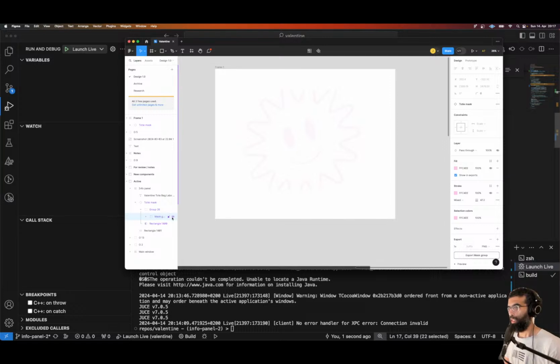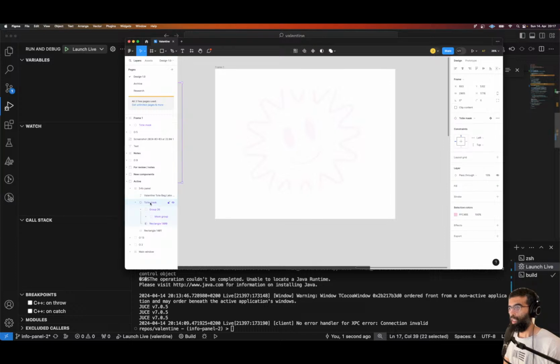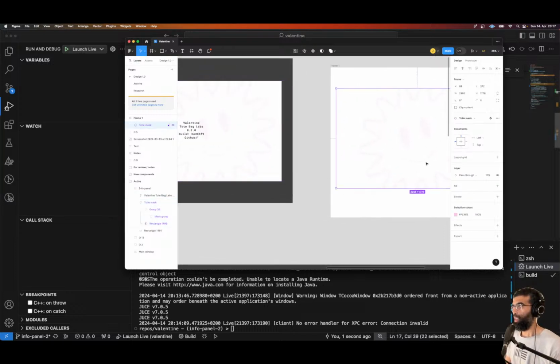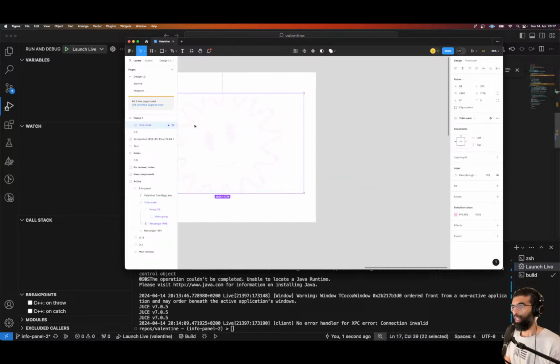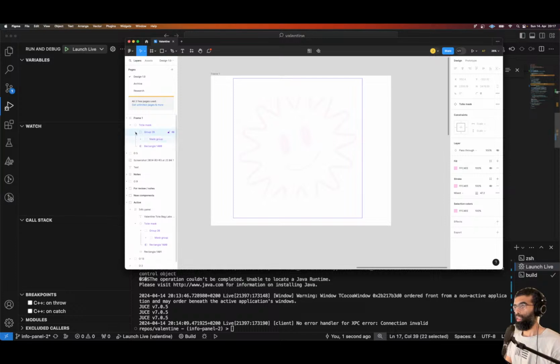I want, what is that? Okay. So we have frame 1 here. This is Totie mask. We have this group. We have a mask group. Totie outline.